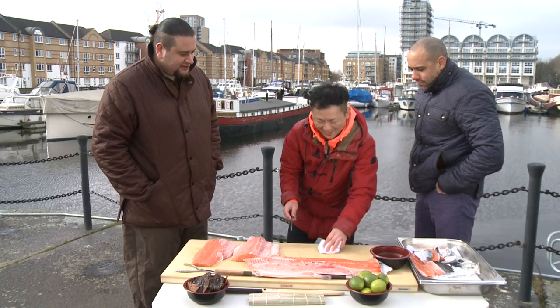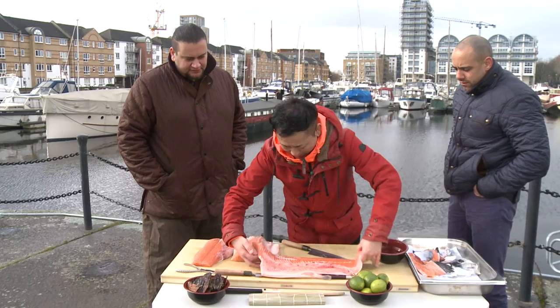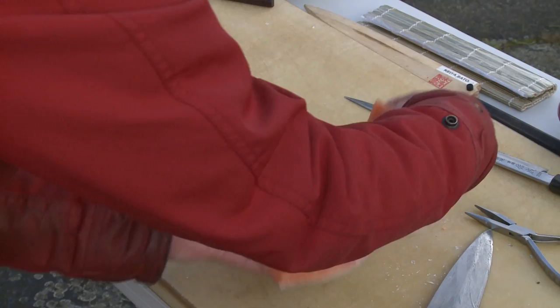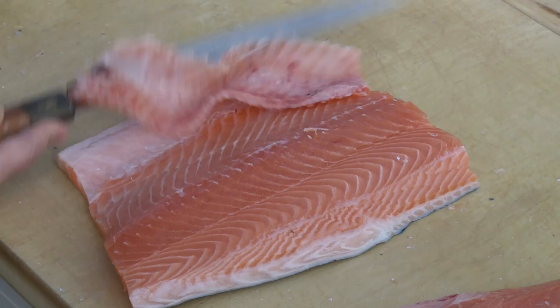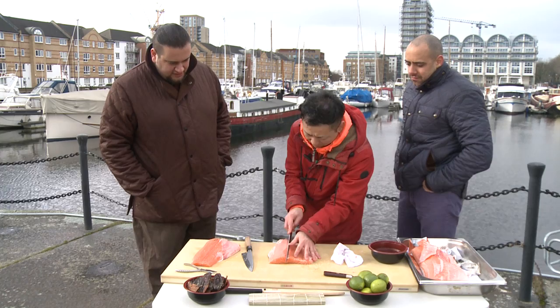There you go. So I put this on here. Okay. So you cut it in half. And then I use the yanagi knife. So what are you doing now? Trying to remove the belly part. So you go under the rib cage and cut towards the belly. Then take the meat off.